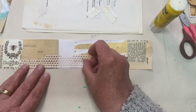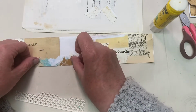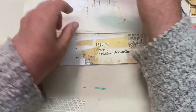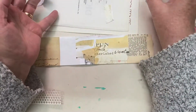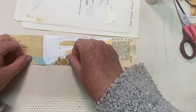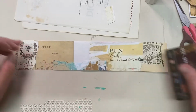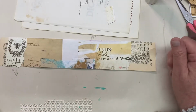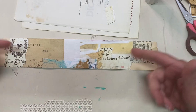But I do think this might work, and I'm gonna wait and see. I've got this strip here too. I'm gonna use that because it's got some nice colors in there. And a lot of times, if I have a piece that's too big, that I want to use for the background or for a central image, and if it's just too big, then I can cut it. And like this, I tore it up and replaced it somewhere else. So I still have those elements there. They're just placed a little different. So this I like a lot because now I've got some neutral colors. I've got some words.